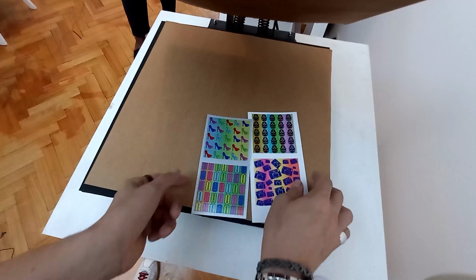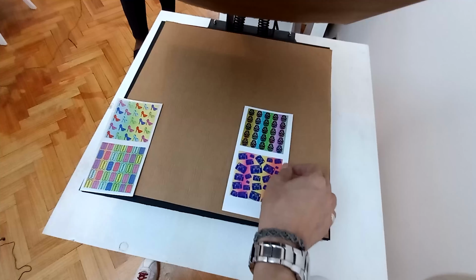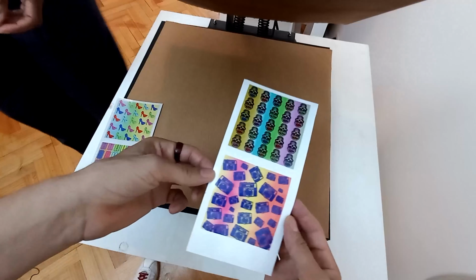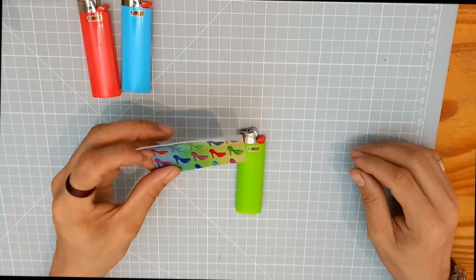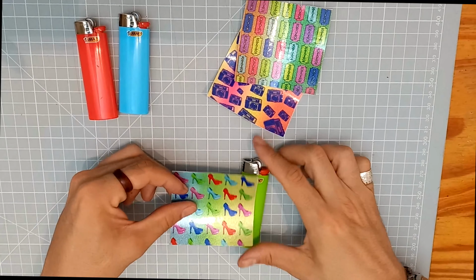I love this. Okay, so now we're gonna go to the tiny mat, the thing that we have to cut the vinyls. We're gonna cut them at the size of the lighters and we're gonna show you the final result. The final results, yes. Okay, so I cut the designs, 3, 4, the other one.